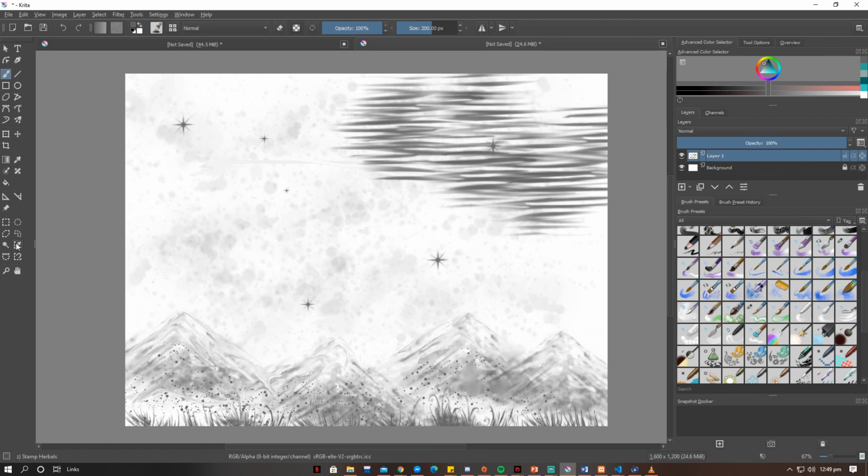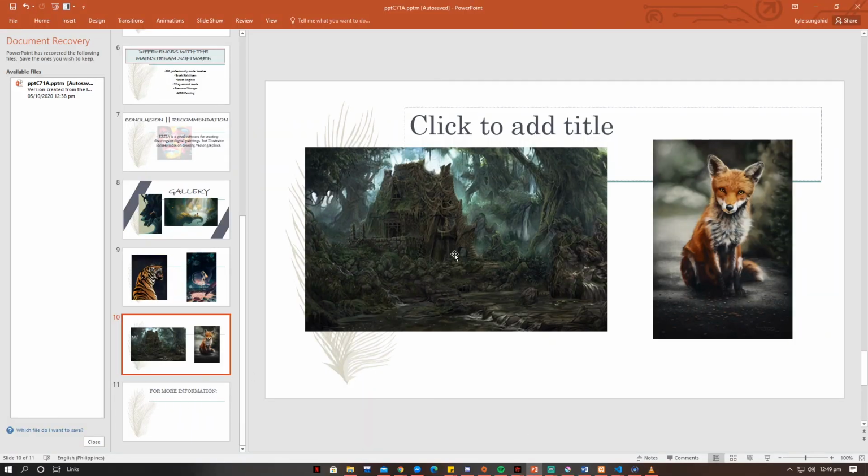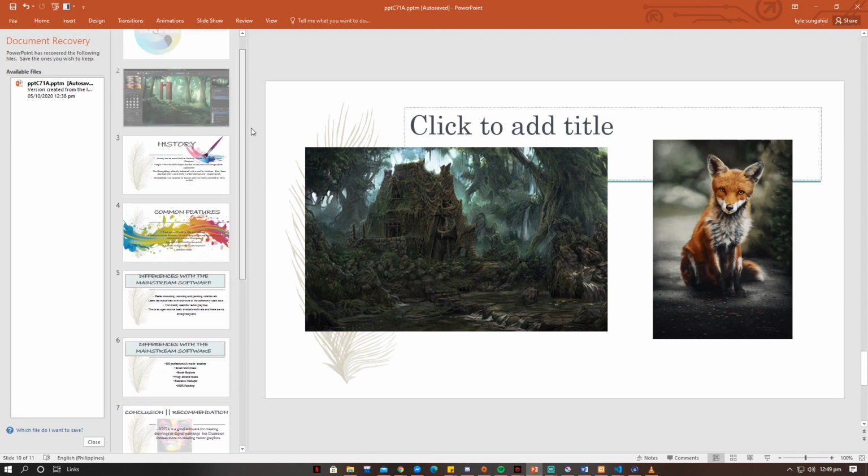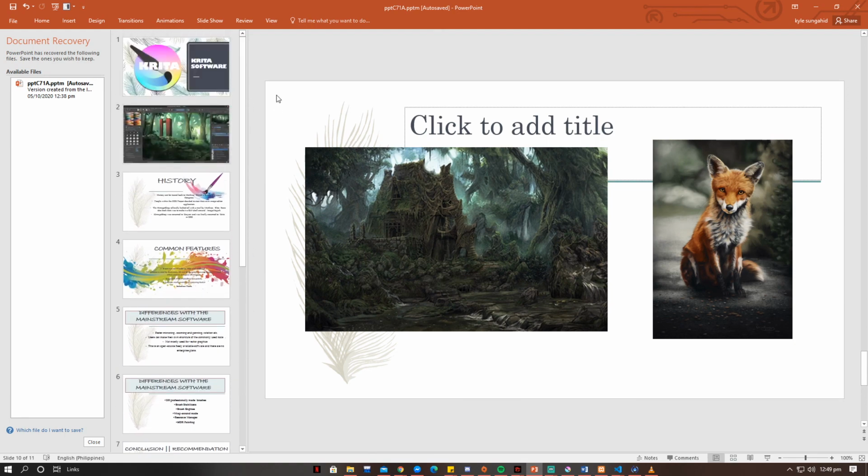Here you have the selection tools. Just like in Illustrator and Photoshop, there's a magnetic selection tool and even the magic wand tool. If you have any more questions regarding the software, you can directly visit their website at krita.org, or you can even download the software yourself to try and create your own artworks. Thank you.